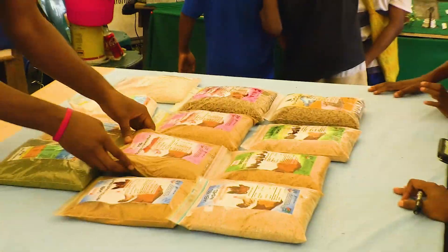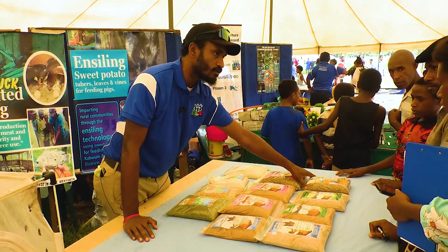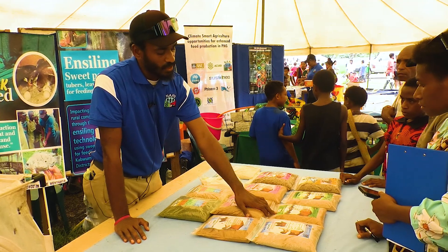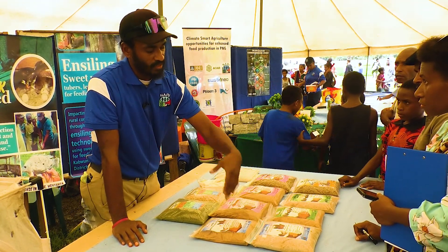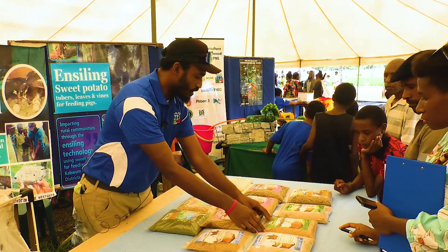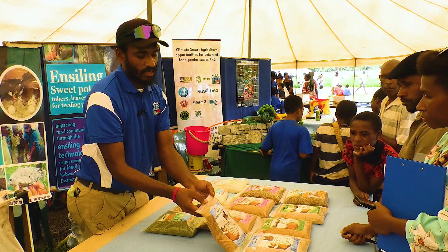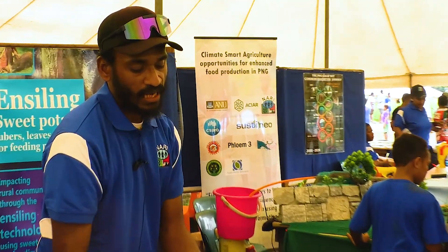The packages with the NARI sticker are the ones produced from our own mills, and the ones with the FarmSet earmark are in partnership with FarmSet. This product is currently on the shelf at FarmSet, but the broiler and layer concentrates are only available on demand. Because we have a good relationship with FarmSet, they are able to produce enough for us to run our projects in rural locations, maintaining supply to areas where we are currently working under projects supported by the Department of Primary Industries and the Department of National Planning and Monitoring.